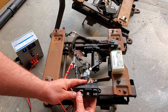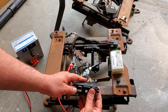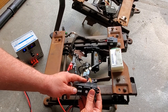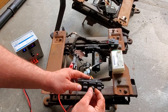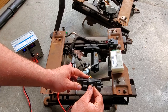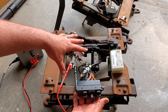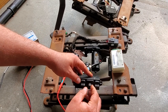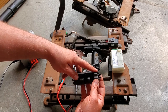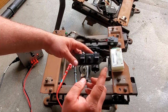Up, down. Slow up and down. Forward, back, up, down. All right, so every motor works. I know this because up, down, left, right, all work on here. Now I'm having a slow up on this switch, and I'll show you why.